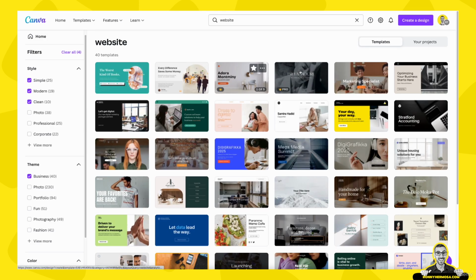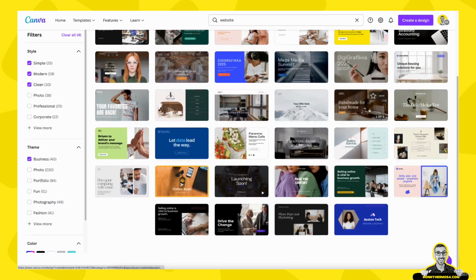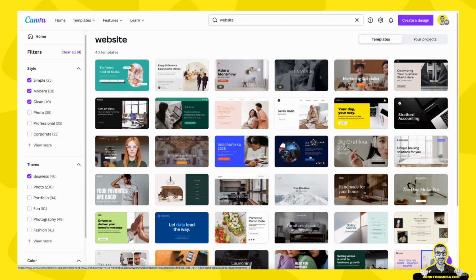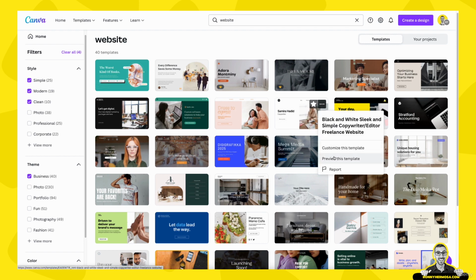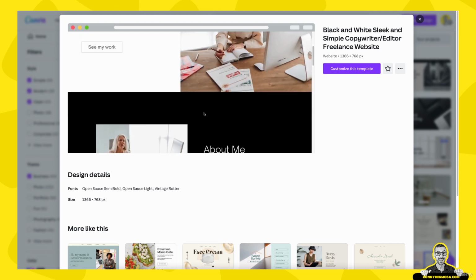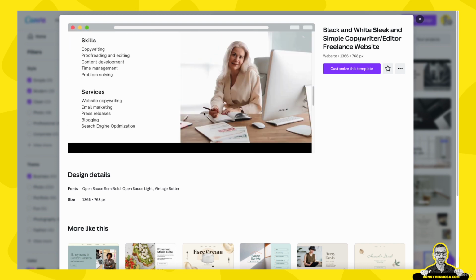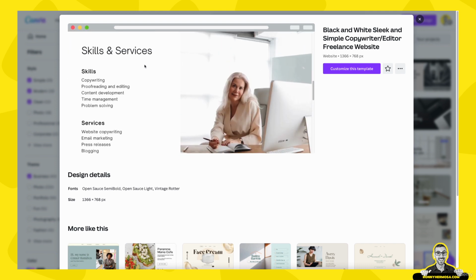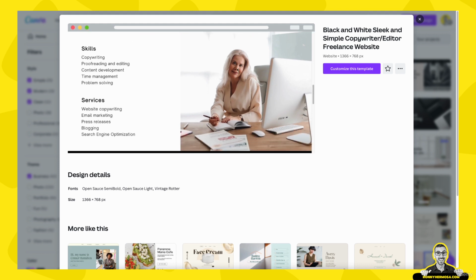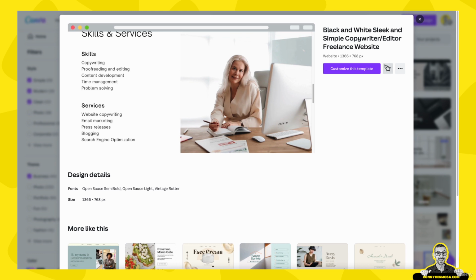Okay, so let's continue. So I did this pretty much for most of these templates. Took me a little bit of time because I really wanted to see if there are some assets in them that could be useful. The other one I selected is this one right here for one specific page. I'm going to show it to you by previewing the template. And that is this page right here. Okay, so this page I think will be very good for me for the work with me section of the website. So I'm going to star this template as well.